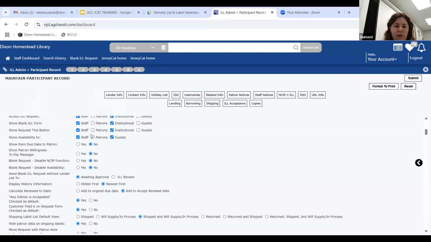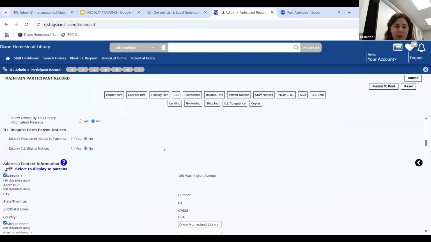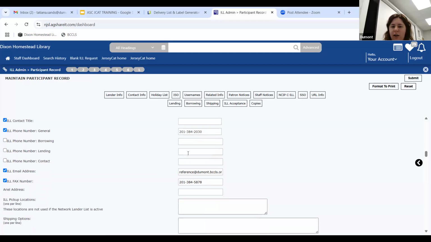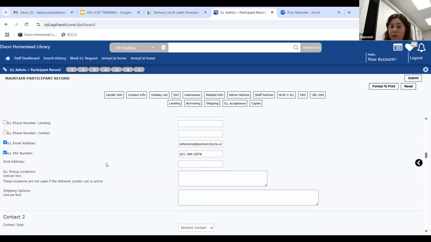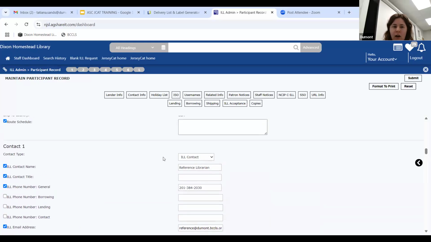So you'll see all of this information here, and then just some of the contact information. So this is where you would update some of the contact information. This is where I had mentioned, if you're not getting information about things like pending requests, for example, that's likely because the contact information maybe wasn't updated in a while. So just make sure that is updated.